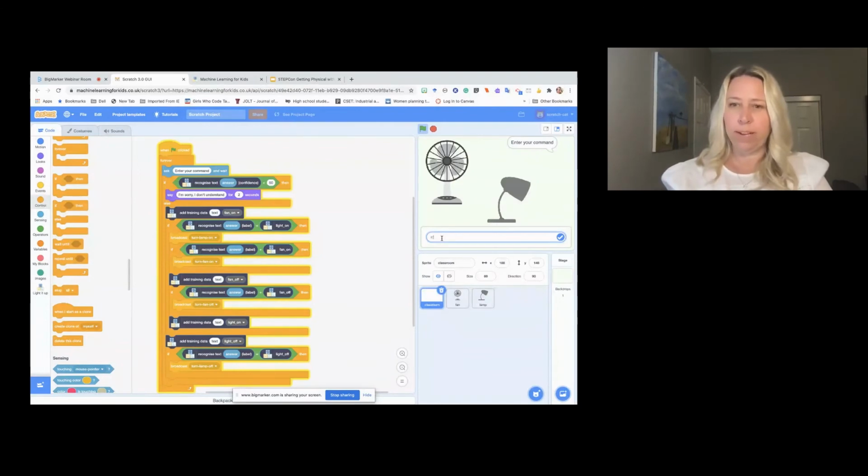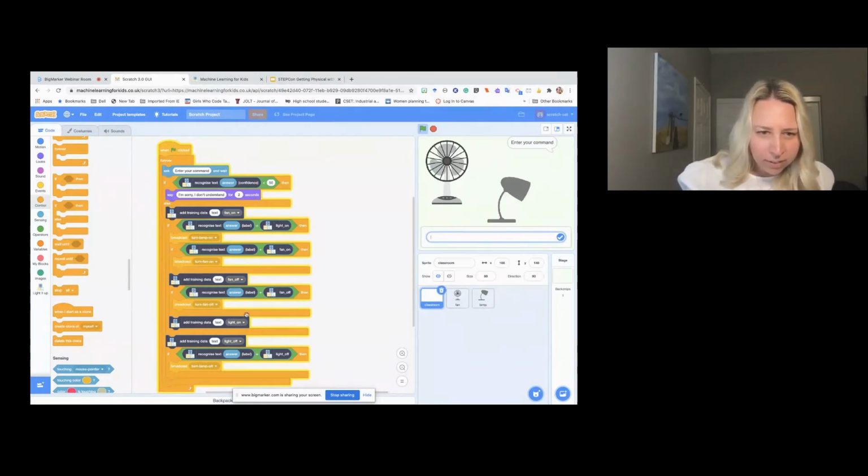What happened with my fan? Let's see. Something has gone strange with my fan. Where are you, fan? Oh, something got moved around when I was messing with this. All right, so I have to fix my fan on thing, and I won't make you watch me troubleshoot this, but it's right in here somewhere. It's gone funky.